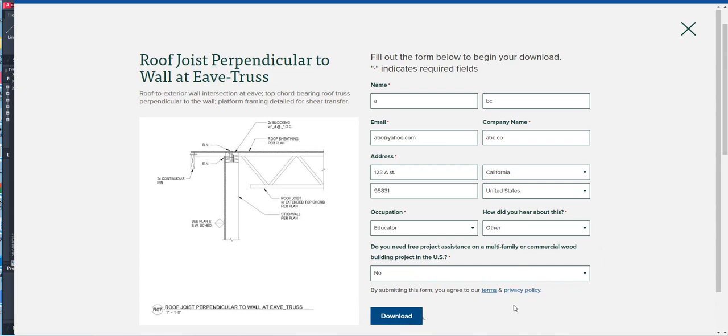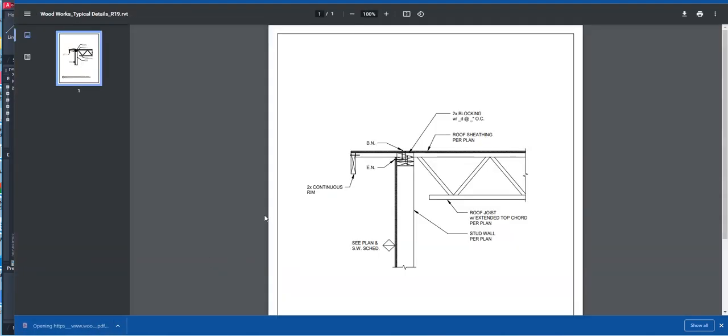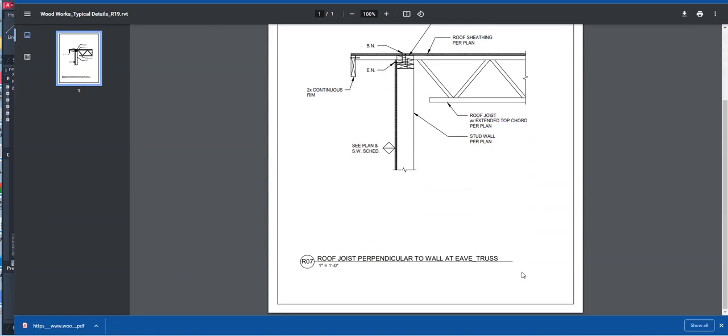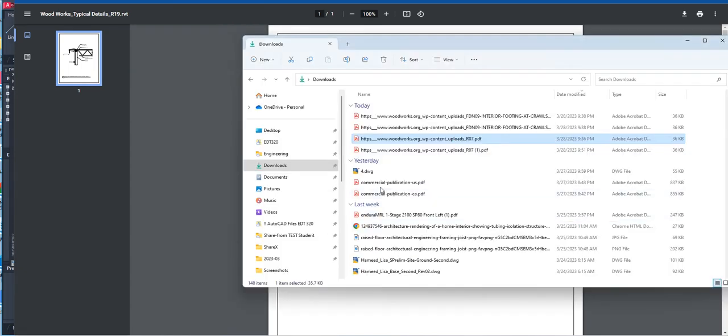And it should take a little while, but you're going to see on the lower left, you're using an AutoCAD, a Windows PC, that it's downloaded it here. Okay, on your left side. When you click on that one, it should open it on your Chrome browser, and this is the PDF that we are after. Okay, so this PDF was downloaded on your downloads folder. So if I click this, yeah, it should be this drawing. So if not, I think it's this one. So I think I downloaded before. So it's any one of these.